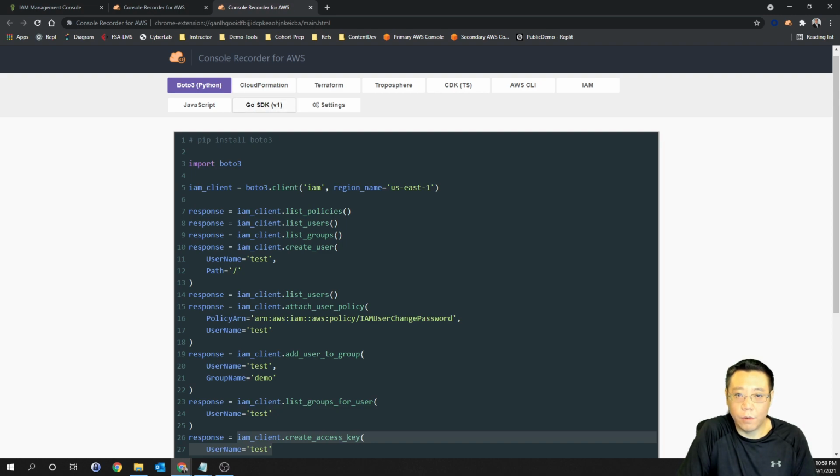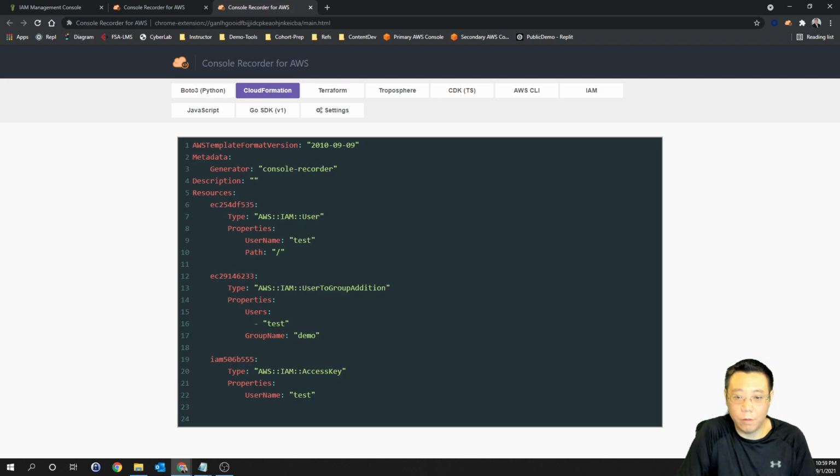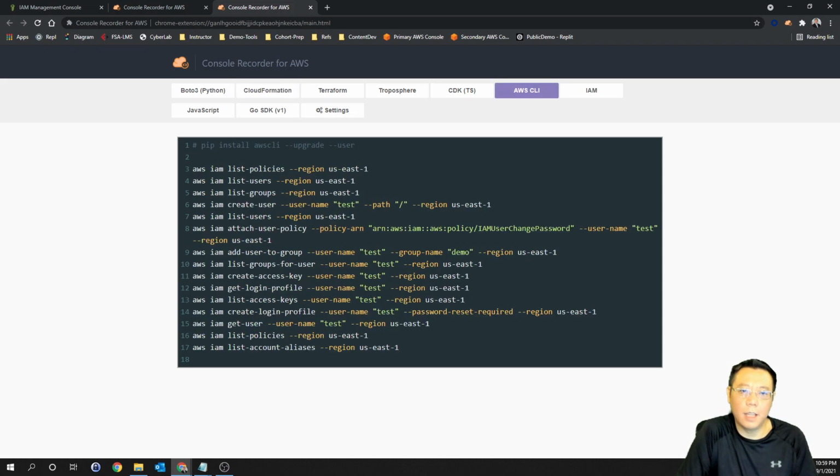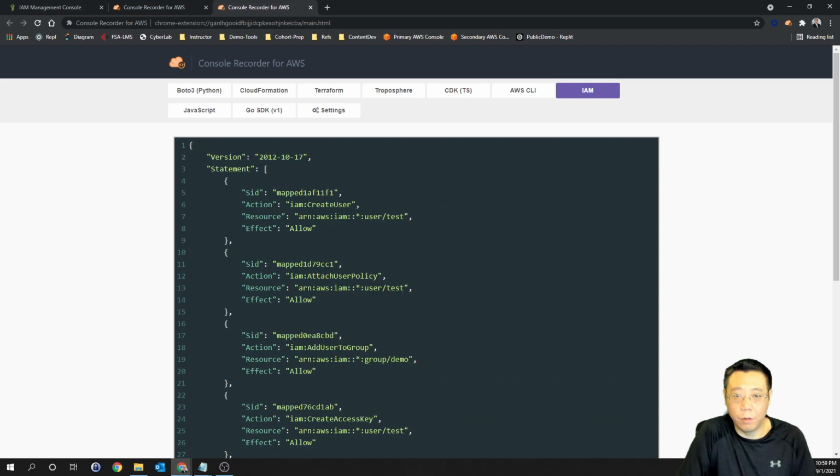It provides this for every single supported language equivalent right here. Look, I created a new user, added to the group name demo, and gave an access key with that. I mean, that's pretty cool. Even gives me the CLI equivalent if I were to do this in the CLI. Now, you can also experiment with this and combine it and see if this makes changes to your account forward and back. I also wanted to give you that notation for you.